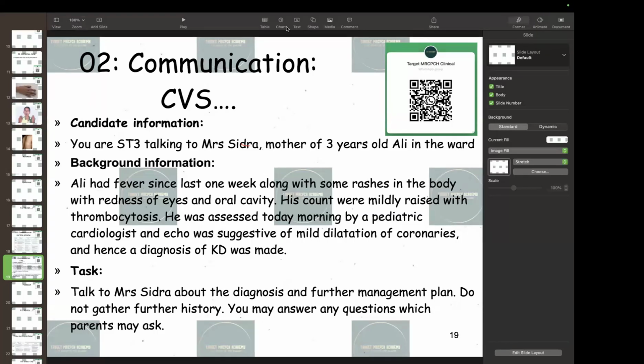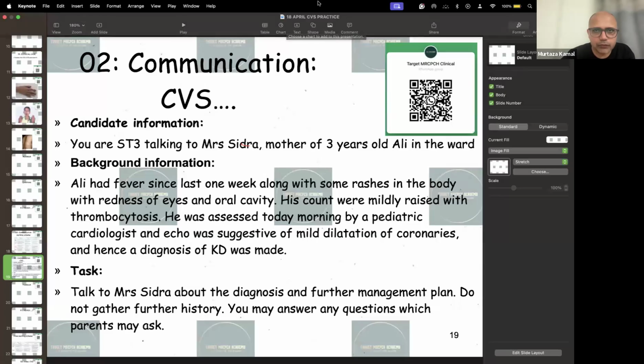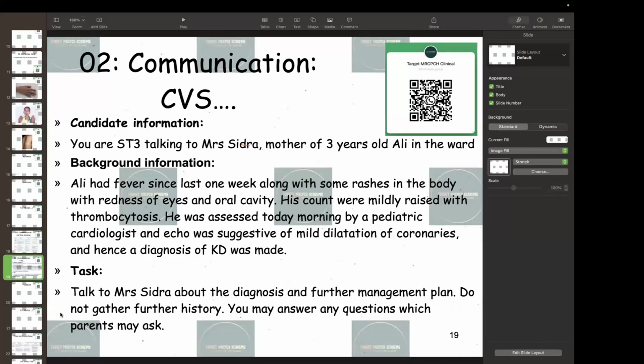Correct. Do we need to mention the lymph node, which was not there in the scenario? Is that okay? We can mention. This is a very important point. Good highlight. So we don't have to add anything from our side. That's very important. If lymph node has not been mentioned in the stem, we should not make it, because if you are making something, you will be marked negative for it. Very good point highlighted. And you should not add anything.